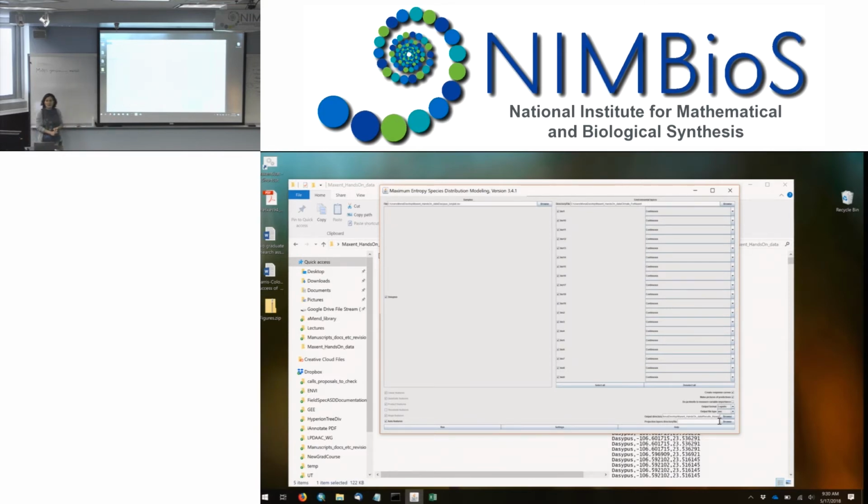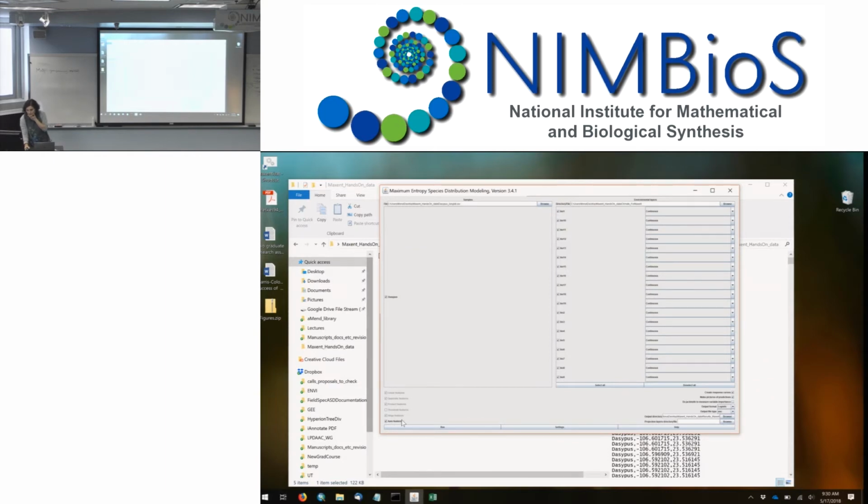If you do climate change projections, same thing. You train the model in the present and you project the model on future data sets. The future layers have to be the exact same as the ones you are using to train the model, and they have to have the exact same name. So if I have temperature, I cannot put here temperature 2050 for future. The layers have to have the exact same name because it's looking for the same variables in the projection data set. So that's that.